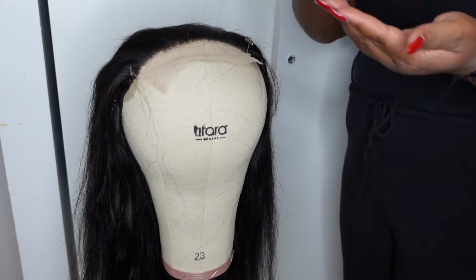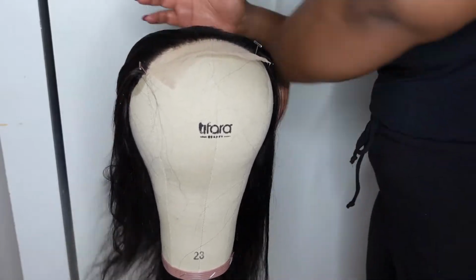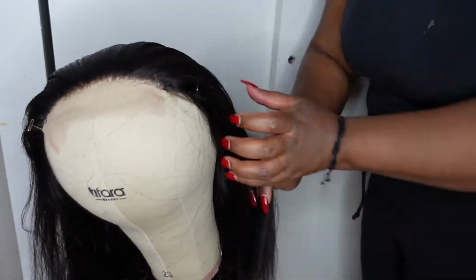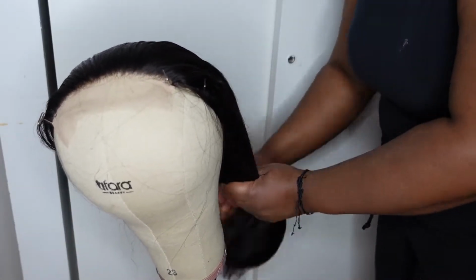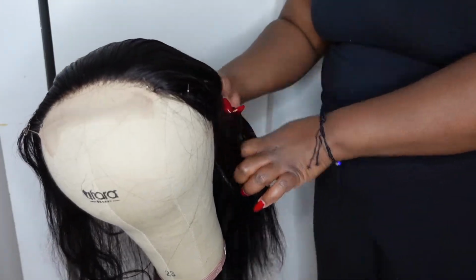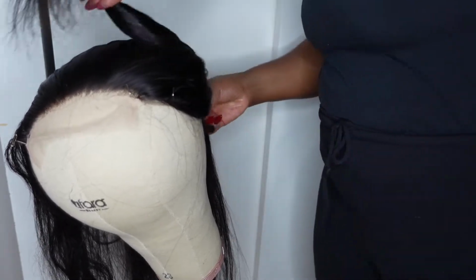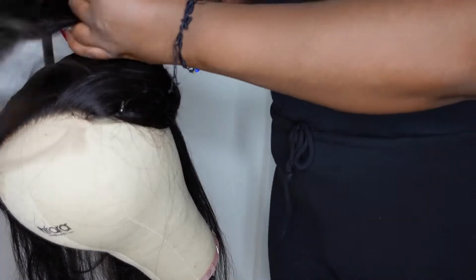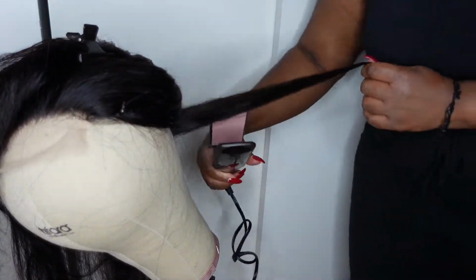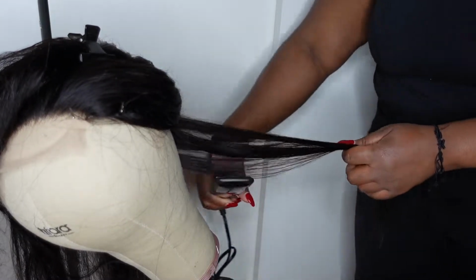Now I'm prepping the hair before I even install it. So I'm using the olive oil heat protectant serum, and I'm putting that throughout the whole hair. And then I'm just going to flat iron and smooth out the hair and prep it before I apply it. I find that it's easier to do it like this because it's hard getting in the back of your head and seeing the back of your head sometimes. So it's easier just to prep the wig on the mannequin. And then when you apply the wig, you can just fix it and alter it to your liking.